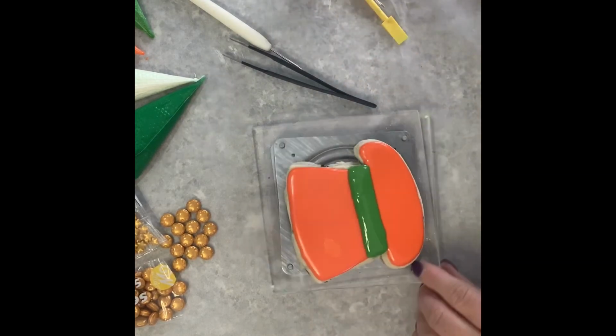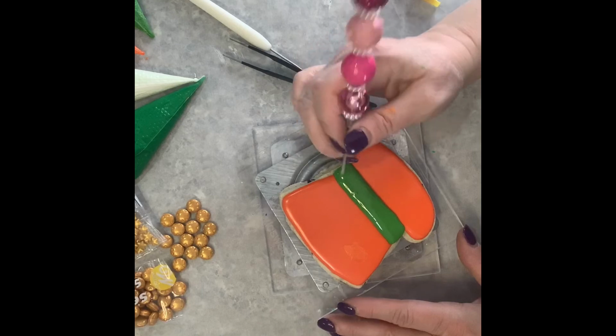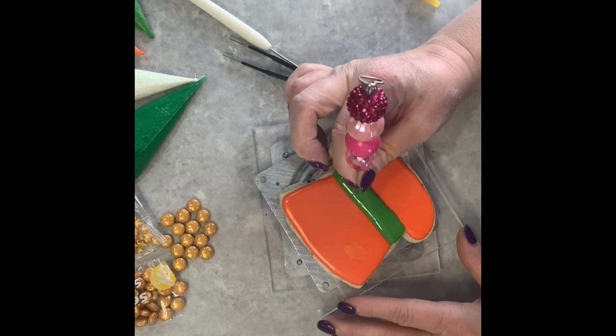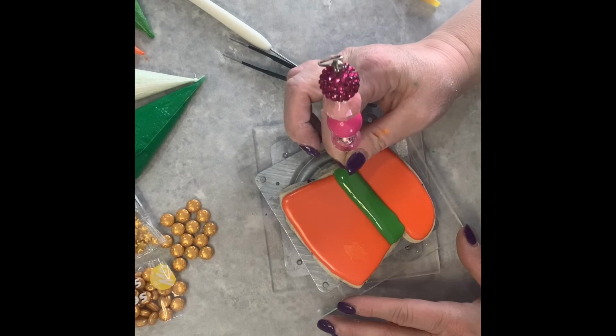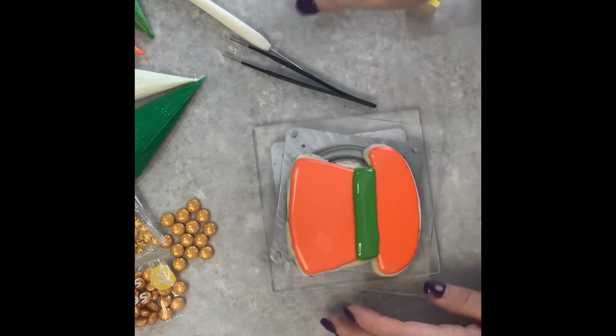Okay, oh, I see a little bit I need to get down in the middle here. And my hands are kind of clumsy, so I always have to be really careful, as you can tell. Okay.